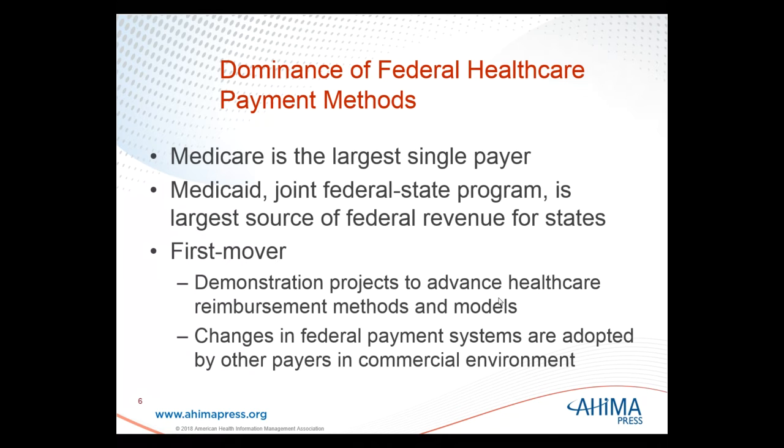Now, First Mover, or the initial innovator, is a demonstration project to advance healthcare reimbursement methods and models. Changes in federal payment systems are adopted by other payers in the commercial environment. So the changes can affect the provider's insurance as well as the healthcare. Usually, most insurances will follow those federal plans just to kind of stay on track.